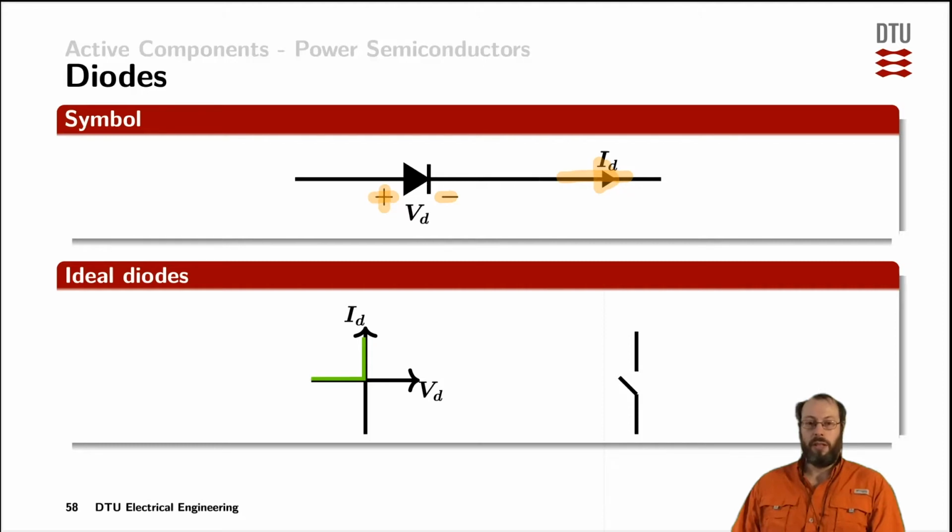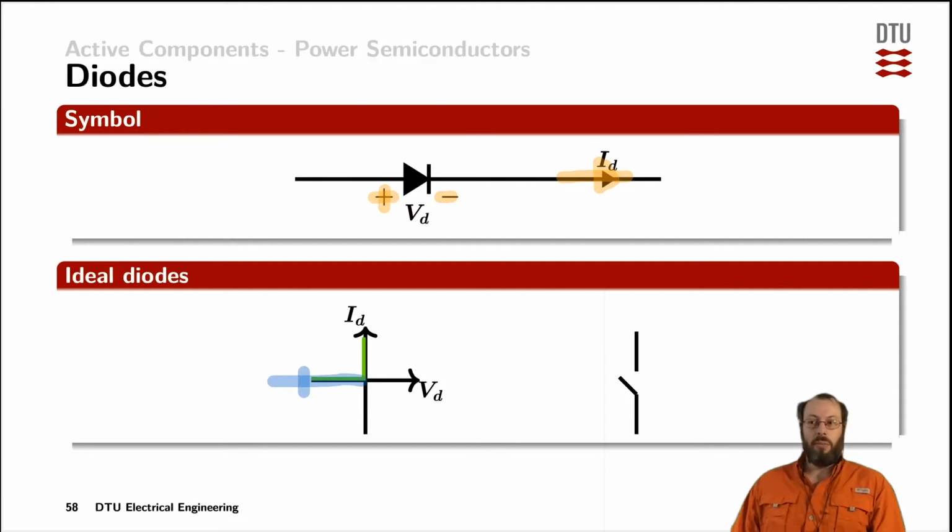Using this definition of the voltages and currents across the diode, we can either block voltage with the diode, as we have seen in the blue operating mode of the buck converter on the previous slide. So we operate on the negative part of the x-axis or a very specific point at this axis.